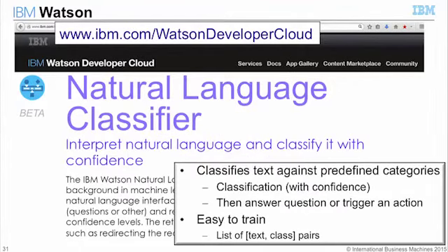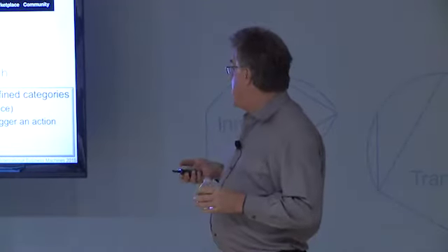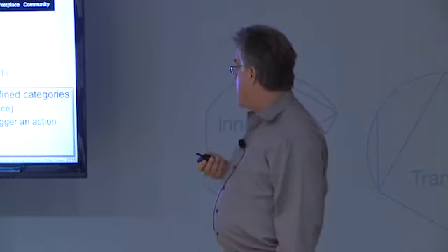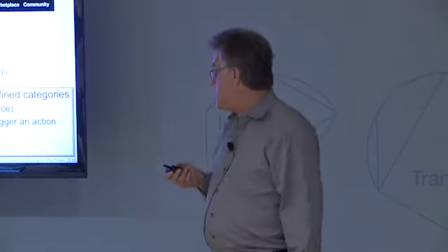I mentioned the natural language classifier. This one's a pretty simple question and answer application. You train it with a spreadsheet. Column 1 of the spreadsheet is a collection of questions. Column 2 for each row is the intent of that question. So you really train it to understand which questions match to this intent, which questions match to that intent. And then you can map those to predefined categories of answers or kick off business processes, whatever you like.